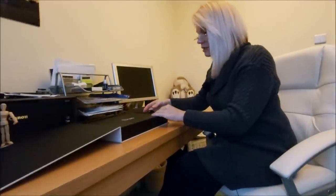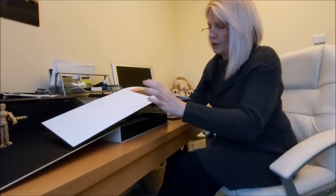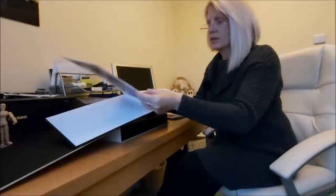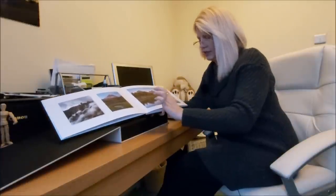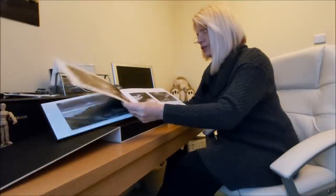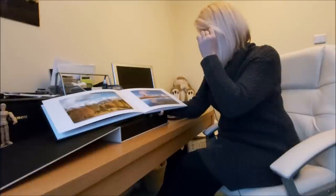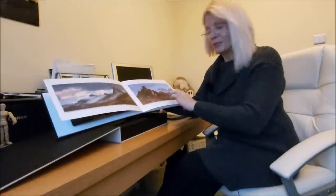Yeah. So, yes, the quality of the paper, you'll not be able to tell from here. But that paper is really thick and it feels gorgeous. It's got a texture to it, but it's not textured. I know that doesn't make any sense whatsoever. As I say, the colour reproduction, even being able to add drop shadows. I'm never keen on images that are just plonked on a page. I like to have a bit of a drop shadow. As I say, the colour reproduction, even with my lousy eyes, is exactly what I saw on the computer. And that's why I like my little monitor.